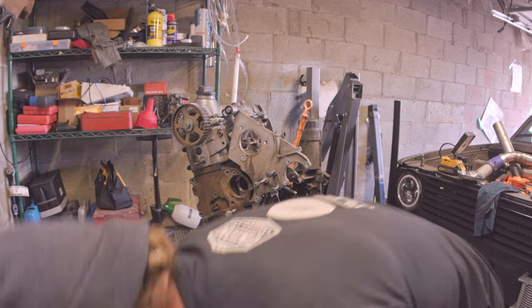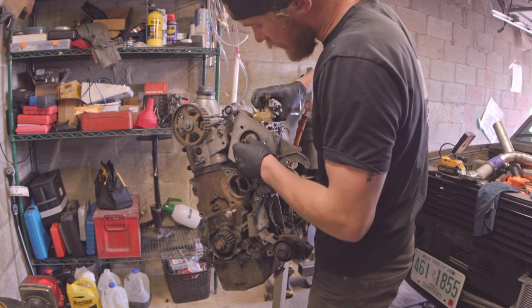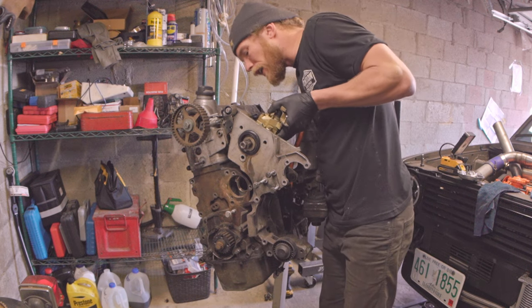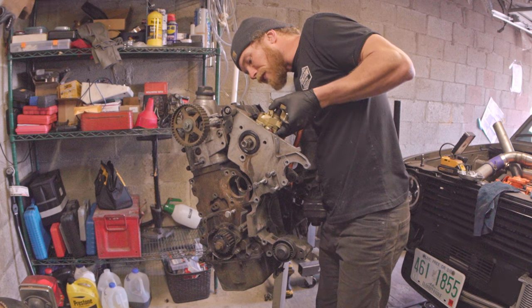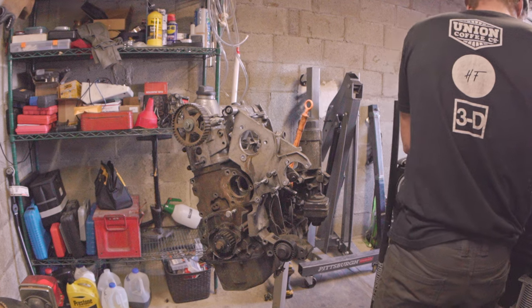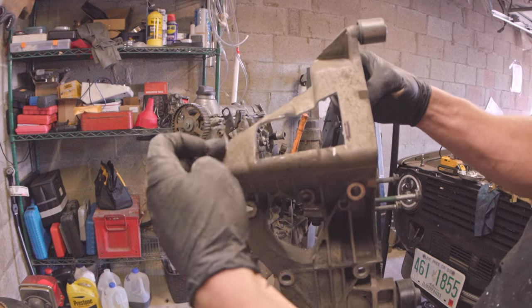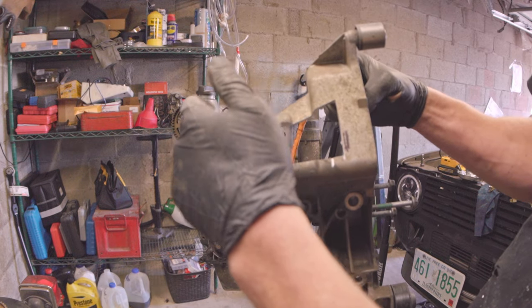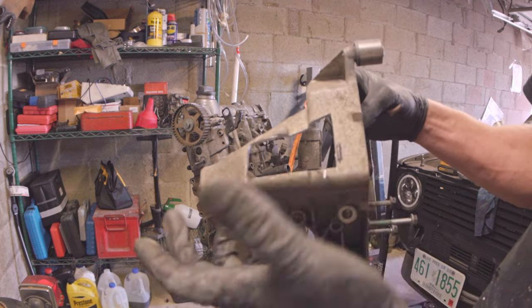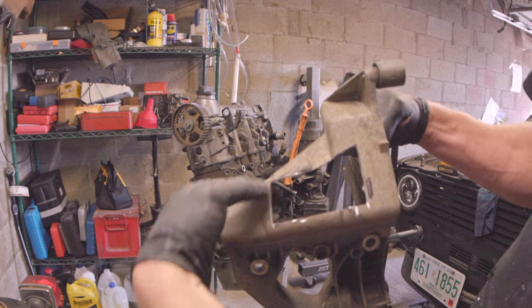The cover has been cut — not my greatest cut job in the whole wide world, certainly not. I may need to cut a little bit more. I got enough on the back side, but it looks like the front side is still hitting. I cut it too far this way overall. I'll just cut a little more — no problem. I kind of overcut here; there's plenty of room on this side of the pump, and I kind of just added this quadrant here which should give us enough room. I'm not terribly concerned about overall strength.